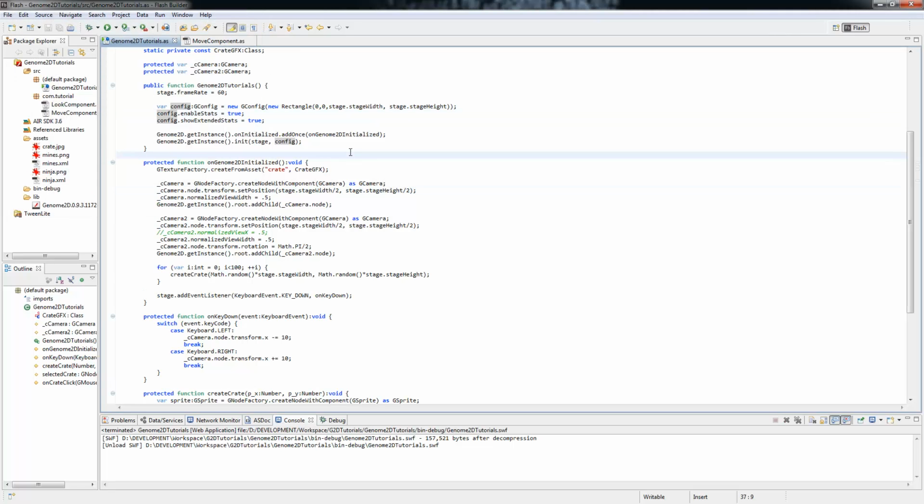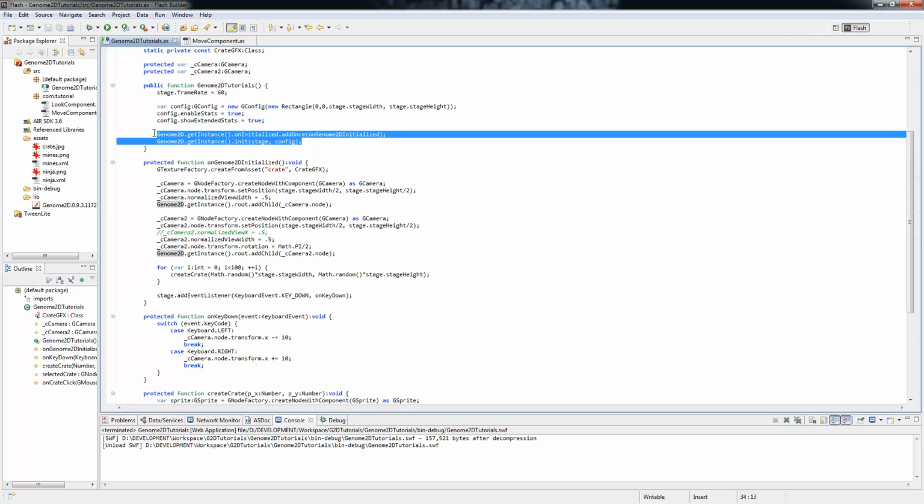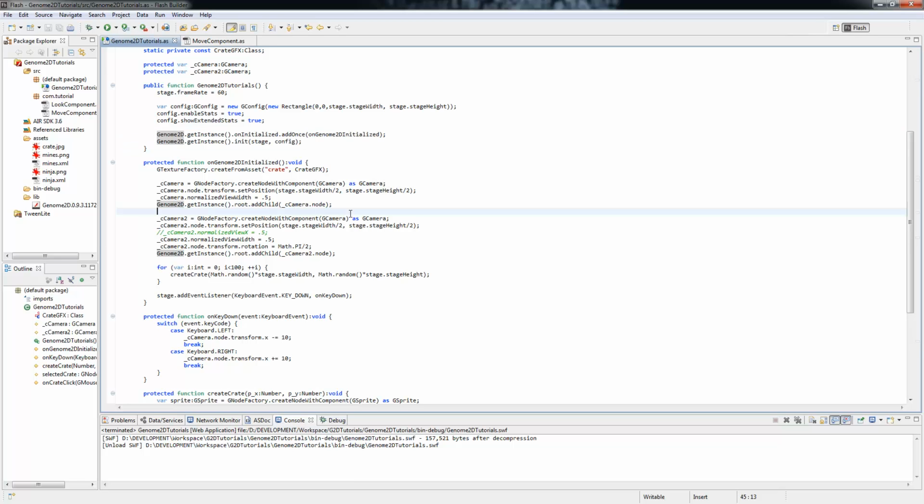This is very useful for overlaying, for example, UI on top of a game. In Geometry Arena, my first game on Genome2D, I used this. There were two cameras in that game. One was used to render the game itself, and the second one was used to render the UI.